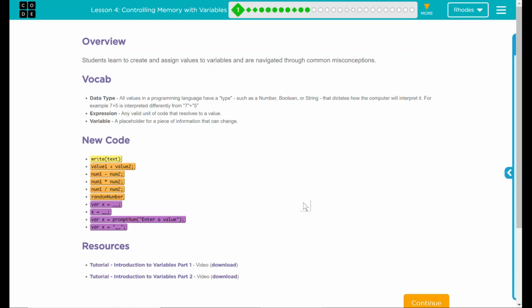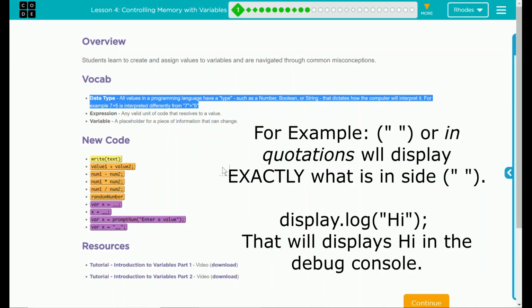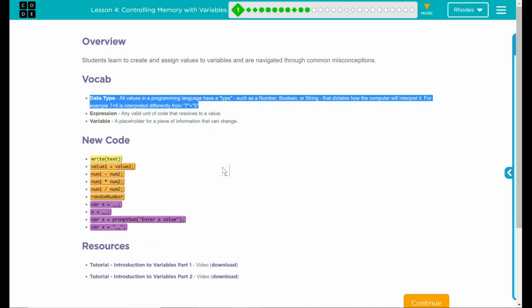Before we get started, though, I want to point your attention to the data type. This is a very common mistake I see, especially with new coders. There is a difference between having something in or out of the quotation marks. If something is inside the quotation marks, that is how it'll be printed, displayed, whatever, exactly. It is just like Google.